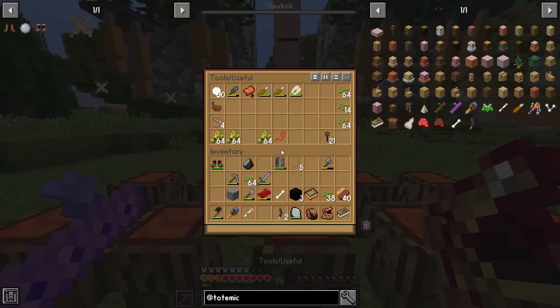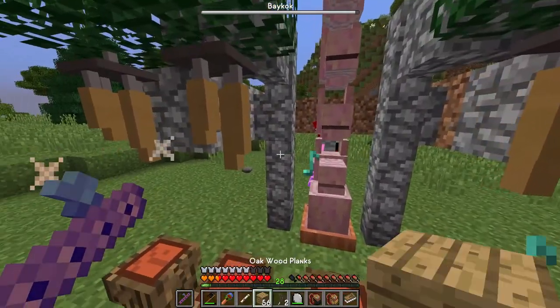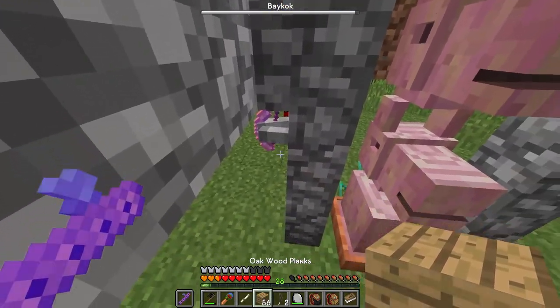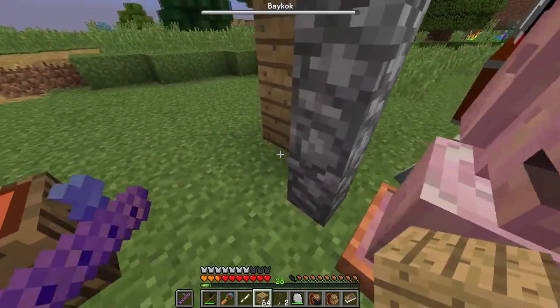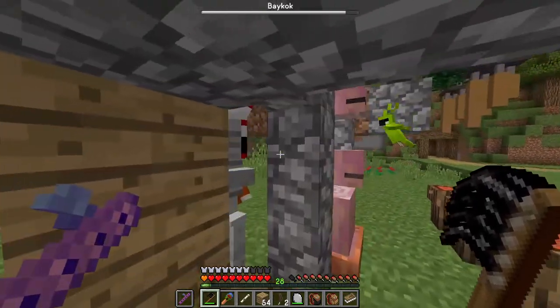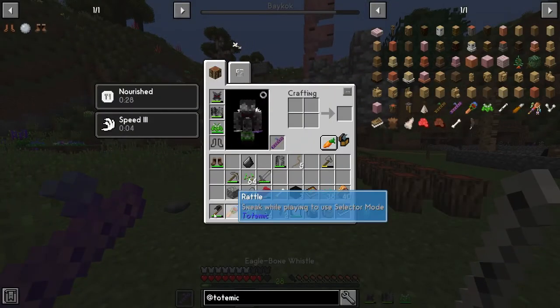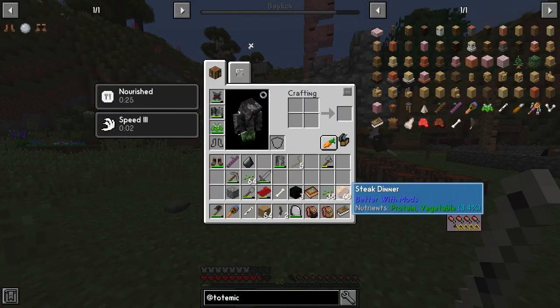Oh, come on now, you want me to cheese it even more? I'll cheese it even more. I'm not dying to this guy. I'm just not dying to this guy. Yep. You like that? Damn, I guess he doesn't like it.